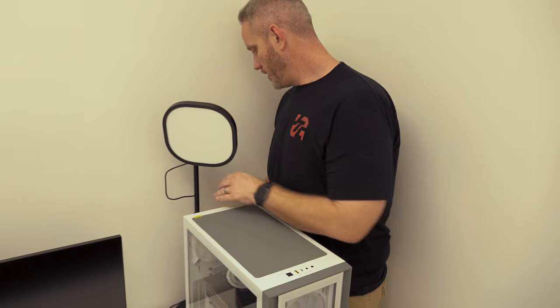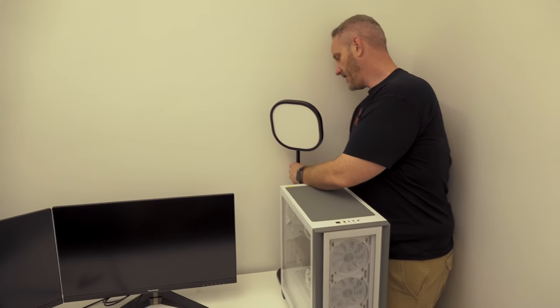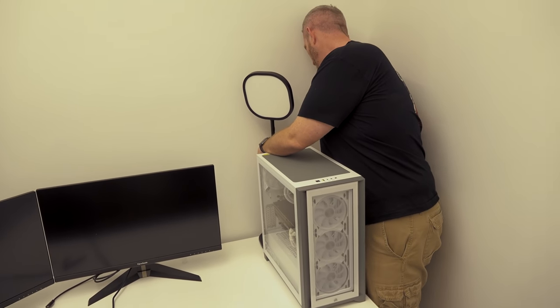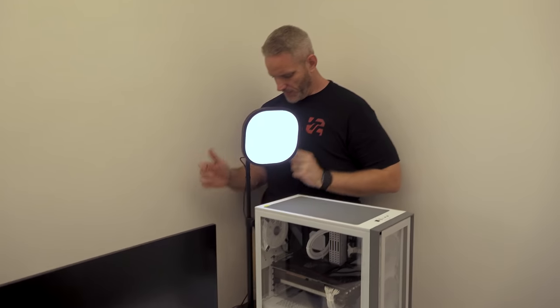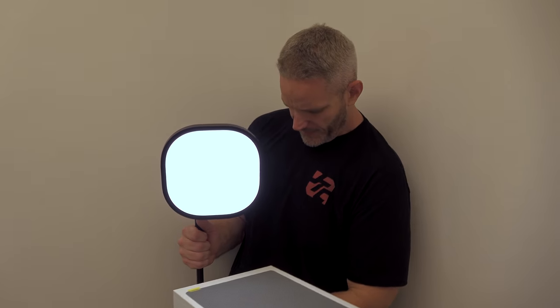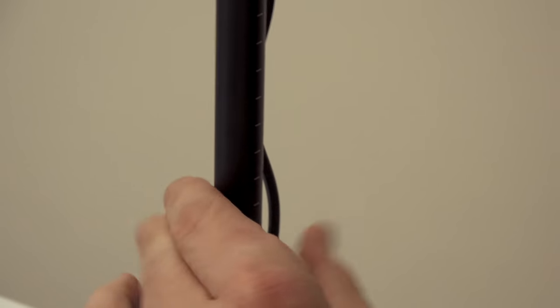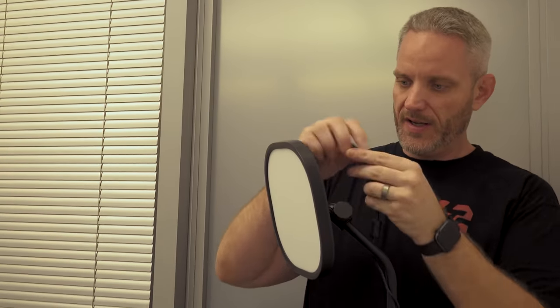This is the kind of stuff that the stream lab is about — for people to come in and figure out what works best. What angle should I have the lights? Where should I have the camera? That's kind of the idea with the stream lab: let people get hands-on and see what works for them. Both key light Airs are set up. What I like about these is the numbers on the side of the pole so we can set the height to the same level on both sides. Now is where we start the fun part — cable management. Coffee just arrived, so I'm going to go drink it.